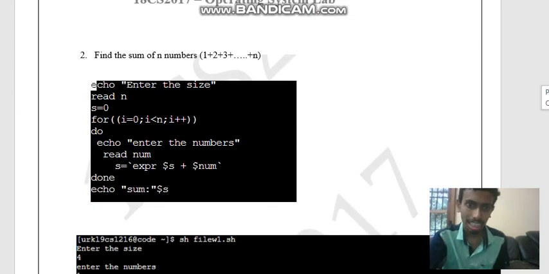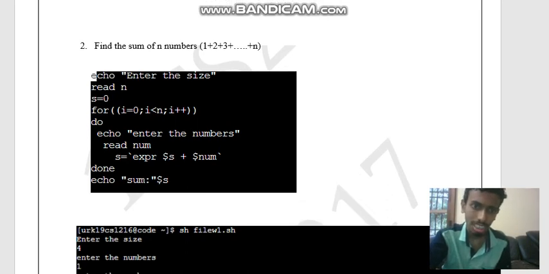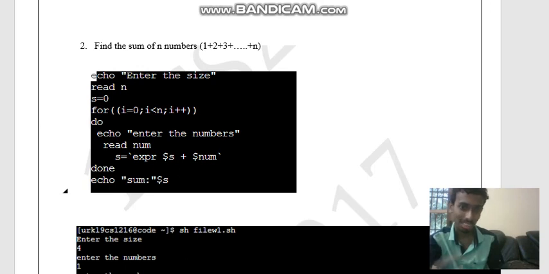And here is the sum of n numbers, you know, 1, 2, 3. For example, if we want the sum of 10 numbers, that will give us 1 to 10. You have to perform addition, so we first enter the size, store the value in n, and run a for loop, because you have to perform addition like 1 plus 2 plus 3.